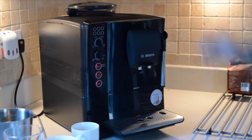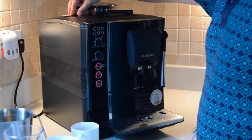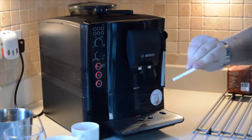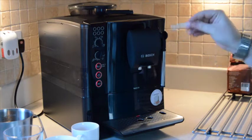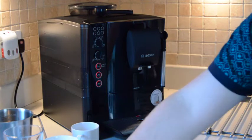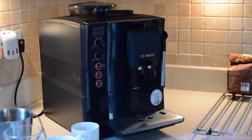Don't worry if you don't. The machine also comes with a hardness test kit, which you dip into your water and it'll tell you the hardness of your water, so you can then adjust it using the settings on the machine to make sure it knows the correct hardness of the water.